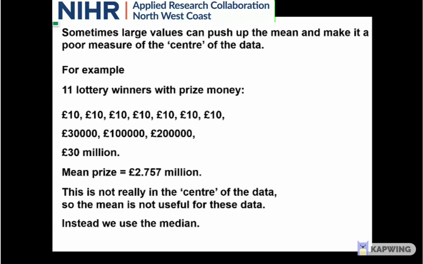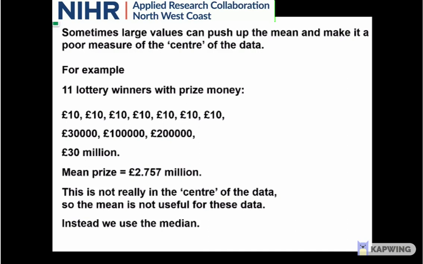Now, if we calculate the mean for that, so we add up all of those monetary prizes and we divide it by the 11 people, the average, the mean, is £2.757 million. That's not really a very good representation of the average winning of those 11 people. Only one person earned more than that. Everybody else won below it, and nobody else was even close. All of those 10 people below that value weren't even close to that 2.7 million. But due to the fact that a mean is a calculation of weight, you've got 30 million dragging up that mean to 2.7 million and everything else leaving it behind.